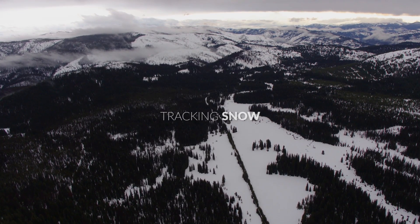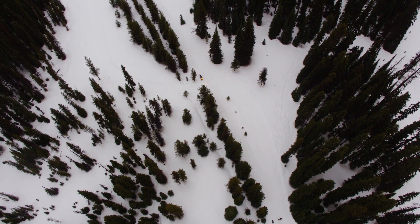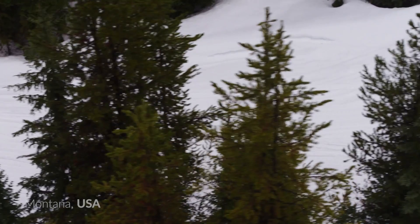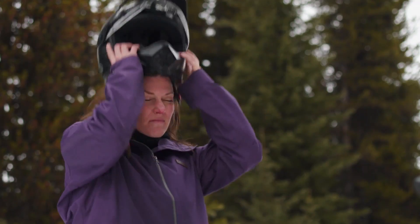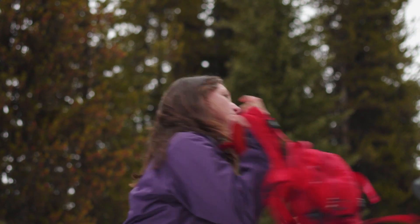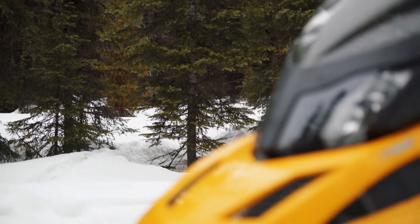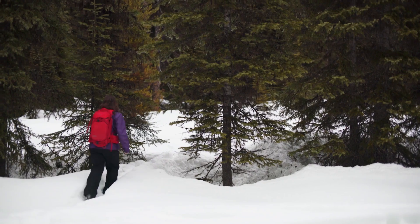I've learned to appreciate the quiet in the cold. It's just not something you get in any other place and in any other season. We're the loudest things out there coming along on our snowmobiles. Thinking about rare species, they're such an important part of the landscape and something that we work so hard to preserve. And that's always what's driven me — that's where I want to make the most difference.